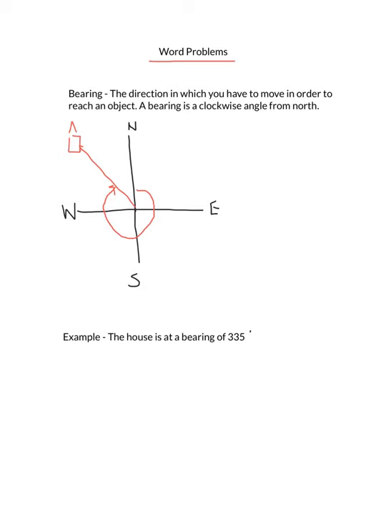house, is 335 degrees. Now that would be a really ugly number to work with when we're dealing with a triangle, because what I see right here would be a triangle that I'm using here. So what I can do is say 360 subtract 335 to get the 25 degrees that I'm probably going to be using inside of this triangle.